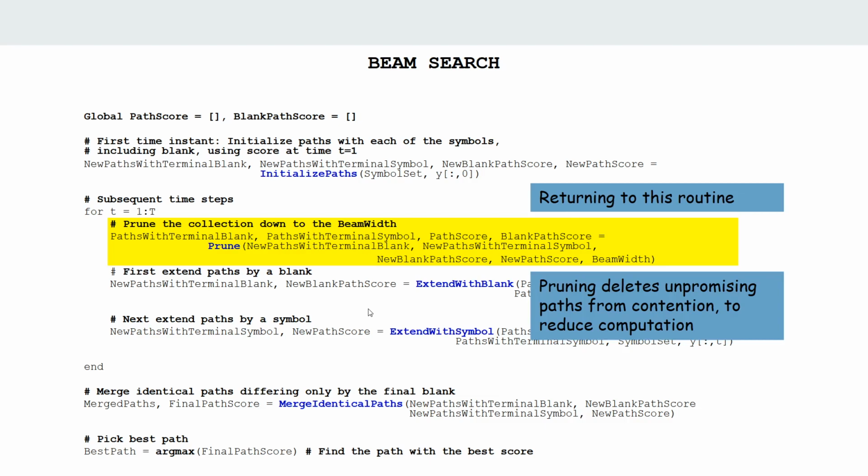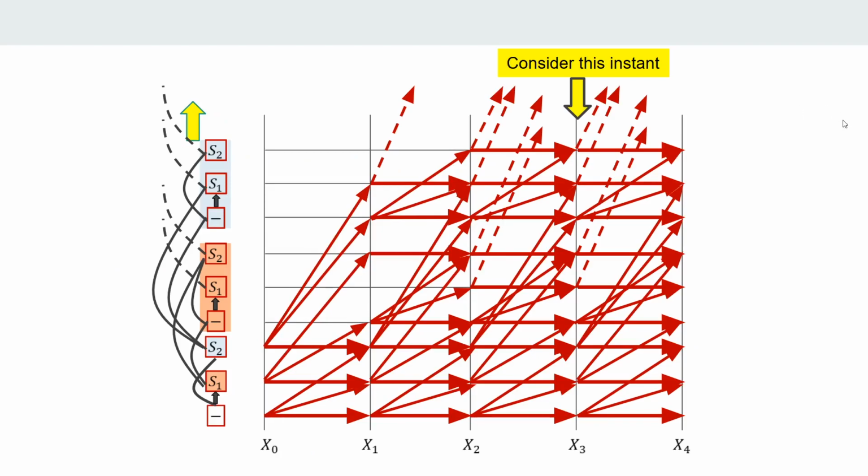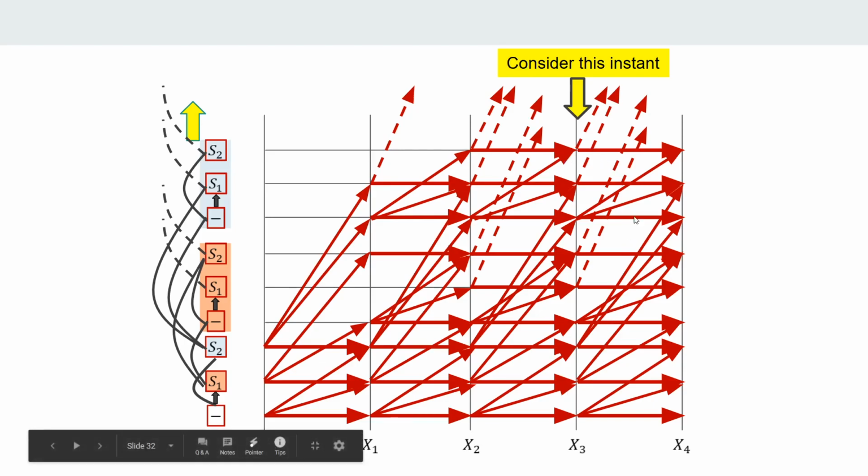So now let's look at how the prune function works. We will be considering pruning at this particular time instant, so that you can see an effective example of how pruning is useful.